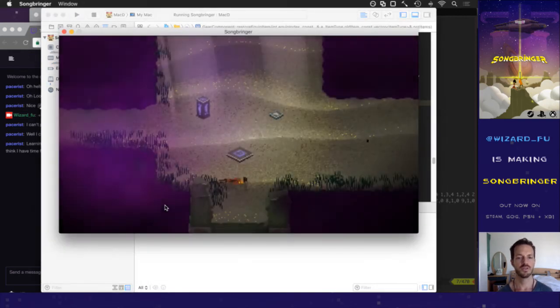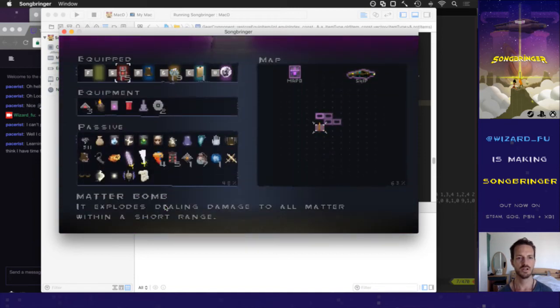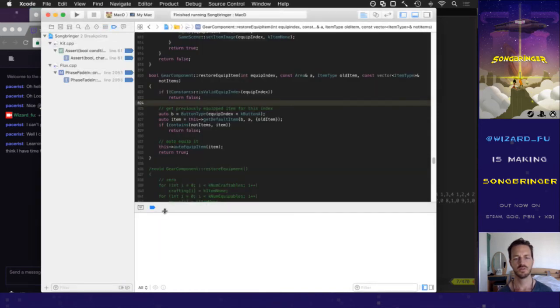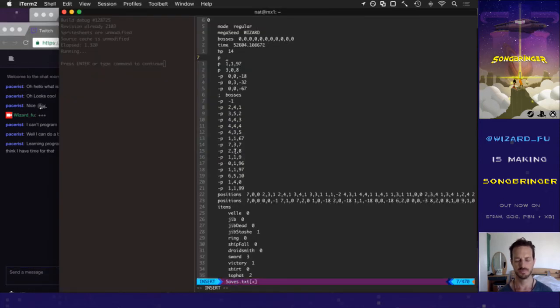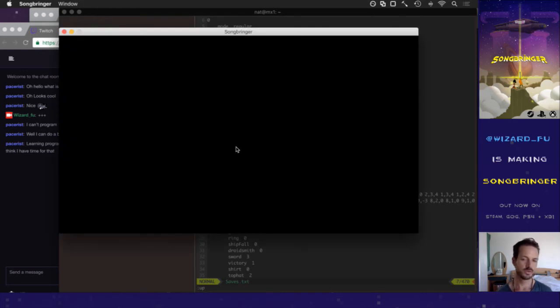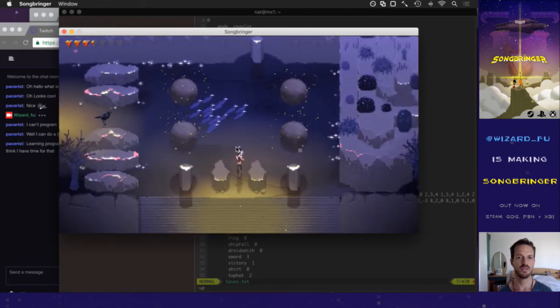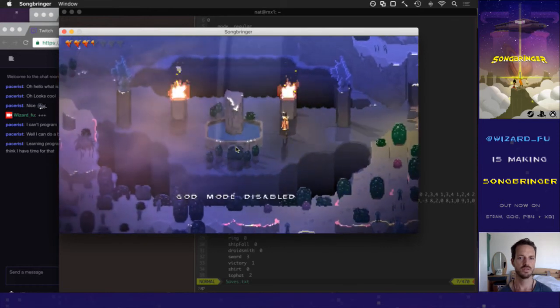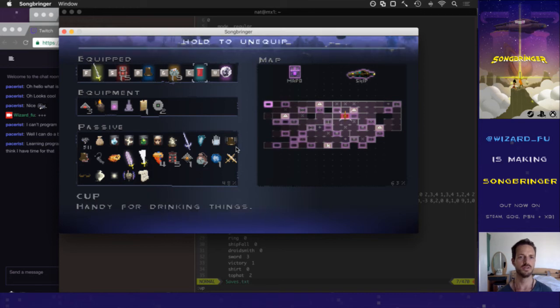Okay. Good. So it should have re-equipped that to the flask. And we have the sword unequipped. So I need to check it with the sword equipped this time. Oh, it's 9-5. Okay, so, yeah, we need this to be the sword button.